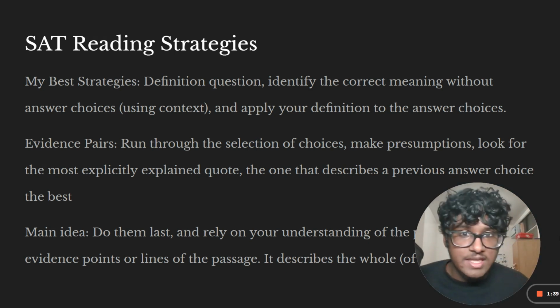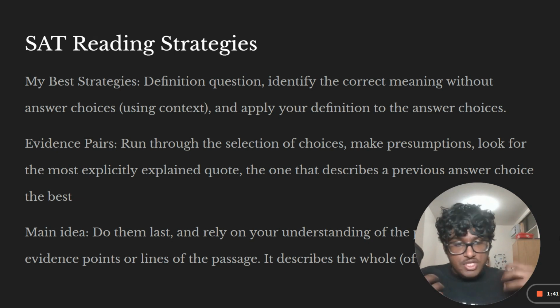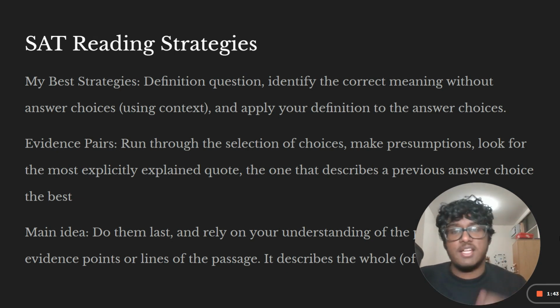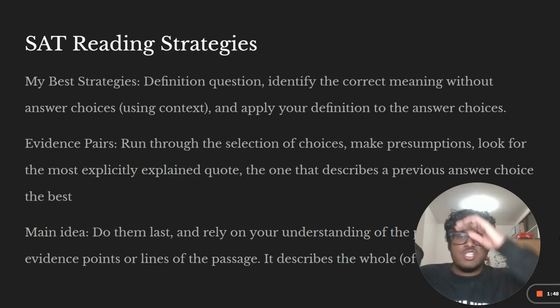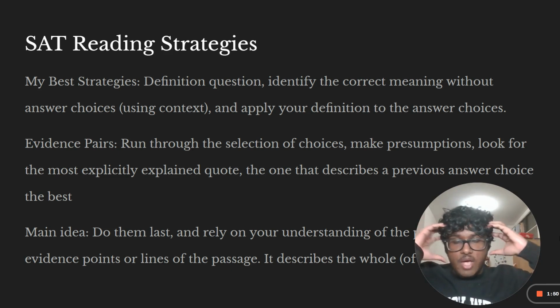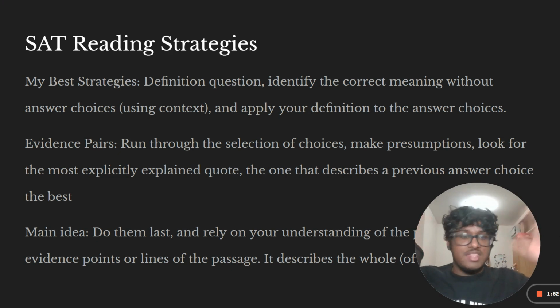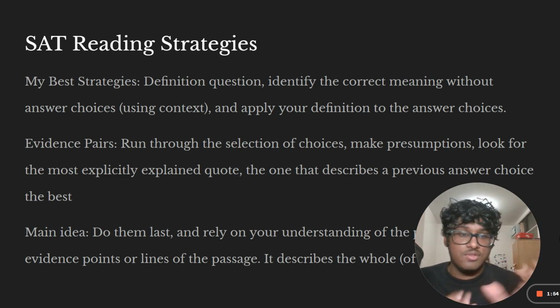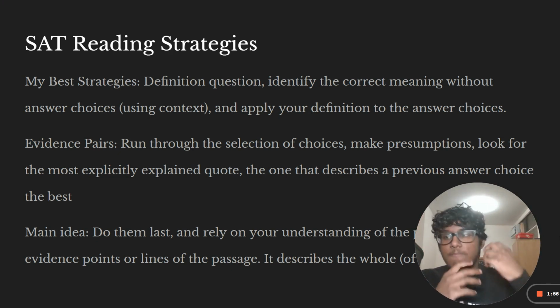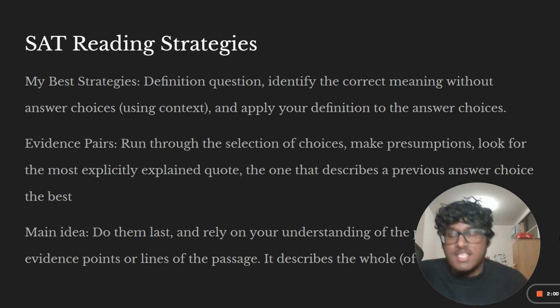And then without looking at the answer choices, what I want you to do is just figure out what that means in your own words. Don't use the answer choices as a reference. Just think, okay, in that context, what did this mean? Like, that's the word this. What did that word mean and how can I phrase it in my own words? What's a definition I can make myself?